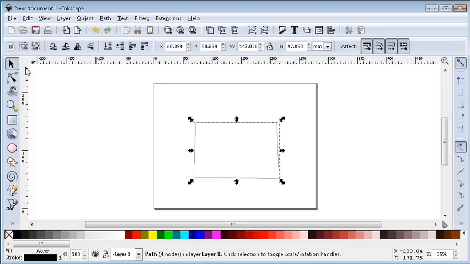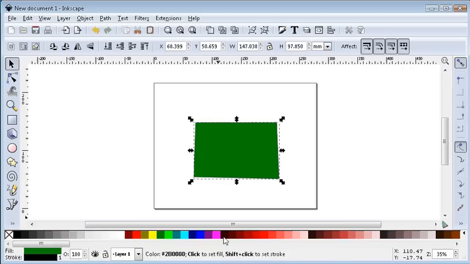And if you click on the black arrow, there's two different black arrows. You can see one is for editing the specific points and one is for editing the whole object. So here's my whole object. I can go down to any of these colors. I'm going to randomly choose dark green and say set fill or set stroke. Fill, obviously, fills the color in. Stroke is the line around it.